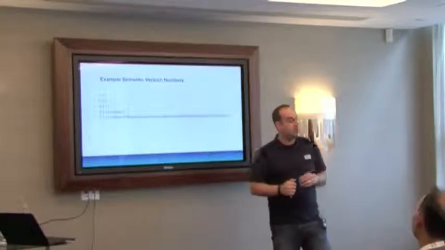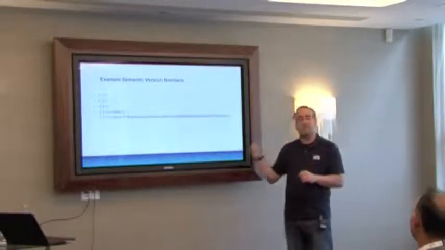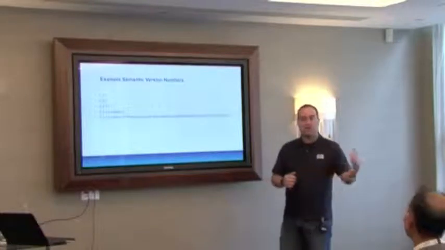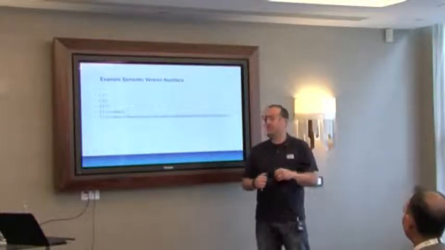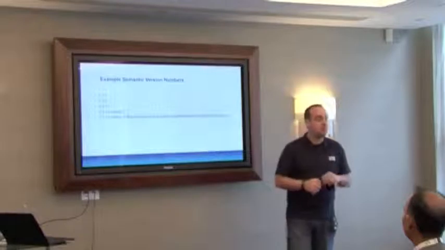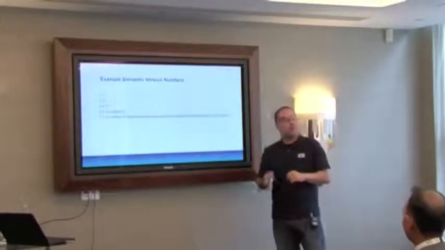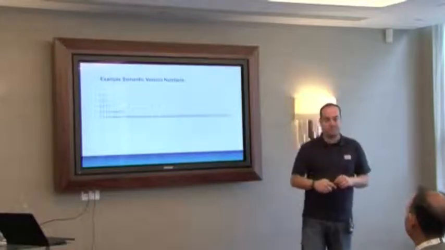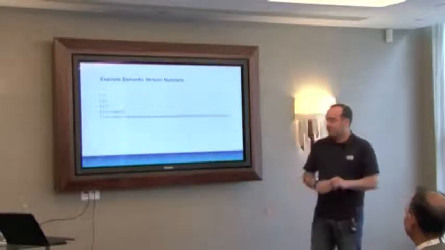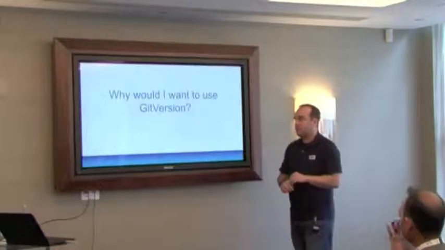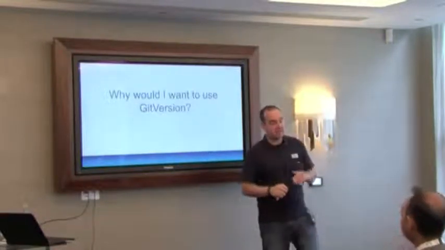But developers and other consumers of your application may need this in order to trace back through the commit history to indicate where something got changed or how something got modified. By adding it into the version number, you provide that ability for them to go back in time and see what's going on. Okay? So hopefully we've got an understanding of what semantic versioning is, why we want to use it.